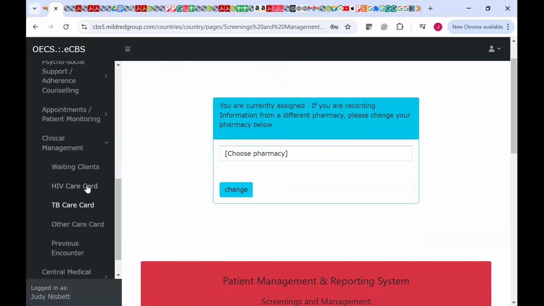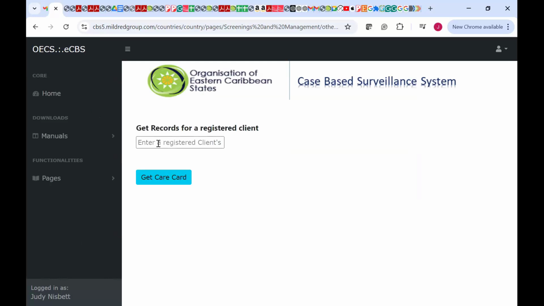And then you go to other care card. And then the unique ID is BUU. B? B, yes, B for banana. U 82M, 82M, a hyphen, and OCT. And get care card.